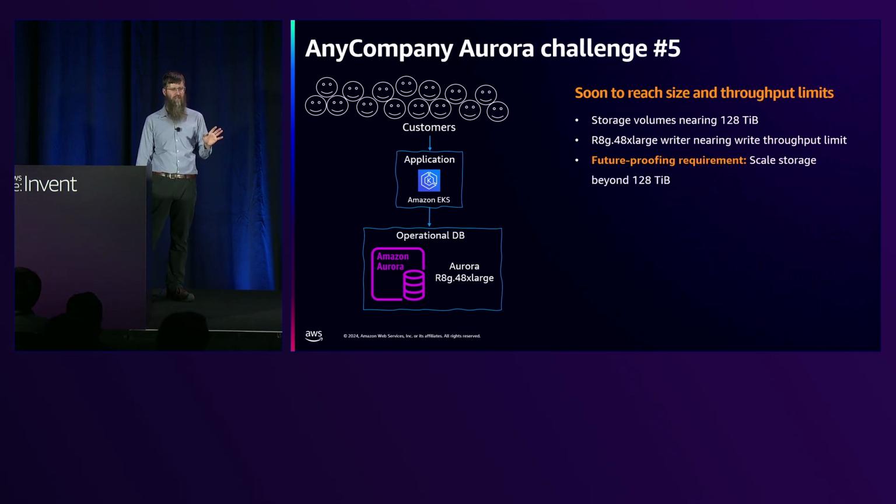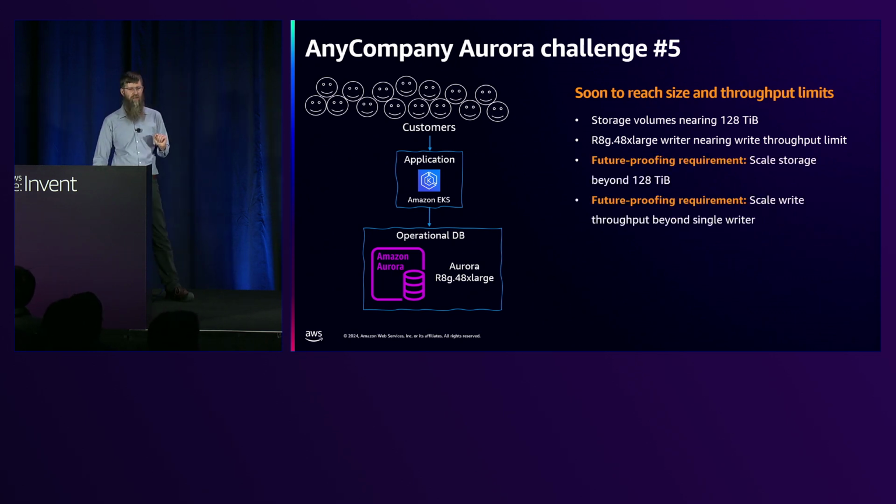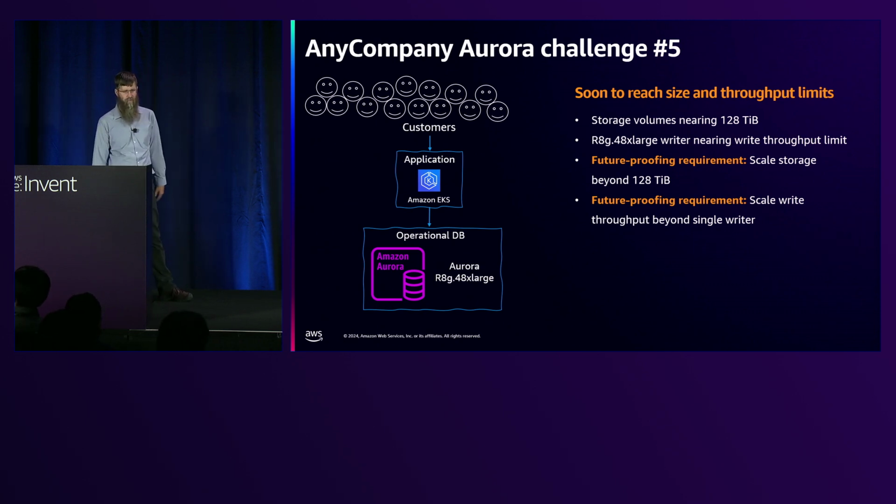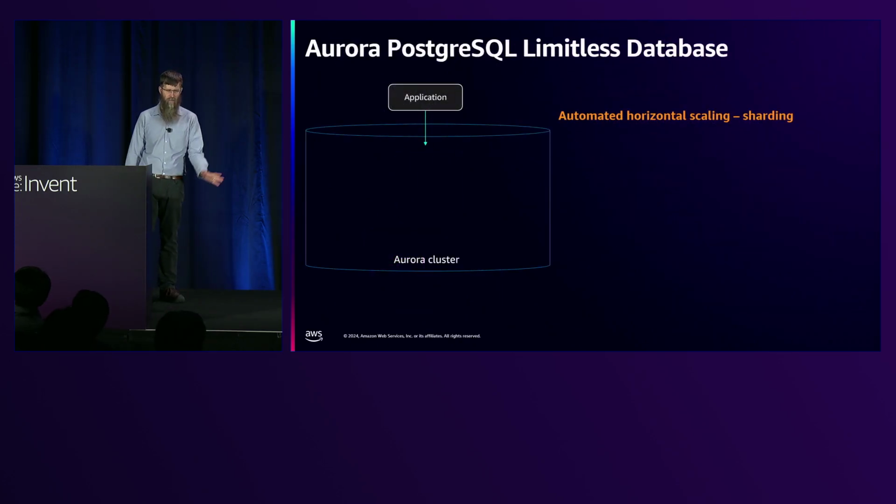So they need a way to scale their storage beyond 128 terabytes, and they need a way to efficiently scale the write throughput beyond that of a single writer without paying for a huge amount. We only want to pay for what we use, okay? How are we going to do this?